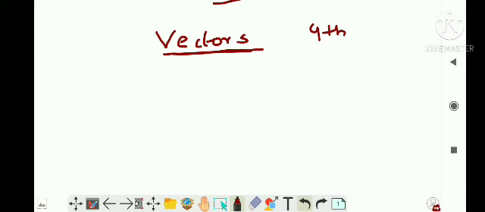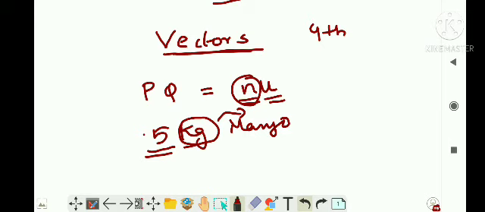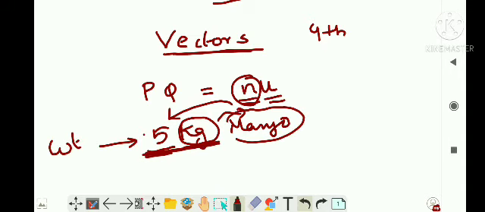You know, any physical quantity is written as n u, where n is a numerical quantity and u is the unit. Say you are asked to bring 5 kilograms of mango. You're purchasing 5 kilograms of mango, which means 5 is n and kilogram is the unit u. Kilogram is a unit and n is the numerical value. This is how you represent any physical quantity. You are representing the mango's weight. Weight is a physical quantity, given as a product of numerical value and unit. This is something you have learned in the first chapter.